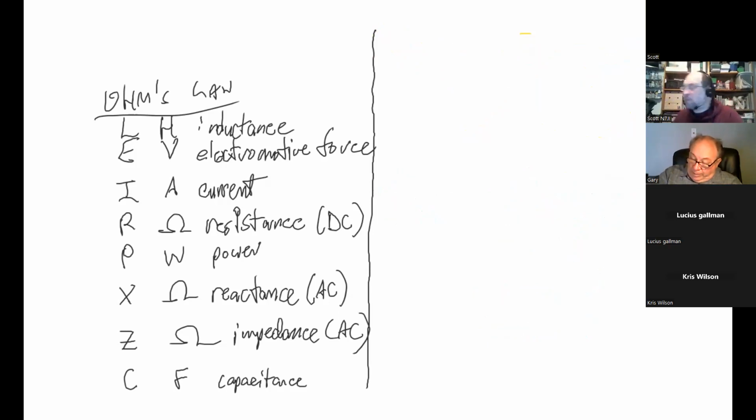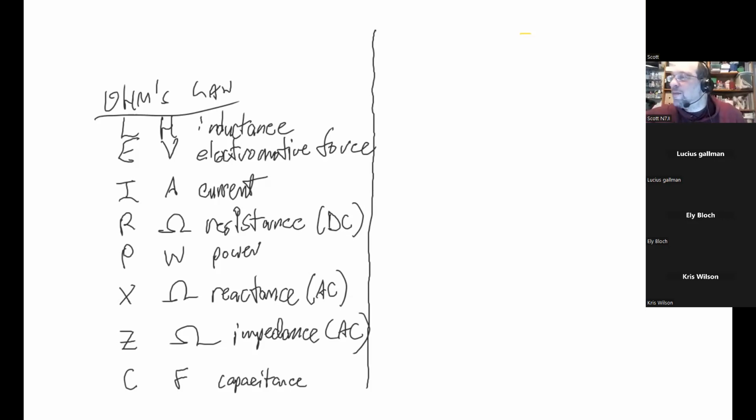So let me ask this question. What would make air not such a good insulator? A lot of moisture. A lot of moisture, and in particular, ions. Rain. Rain, or what else? How about if you live near something? Salt water. Yes, if you live near the ocean, the air is actually quite conductive. Yes, someone said humidity and salt.